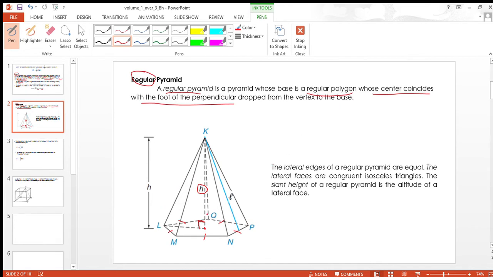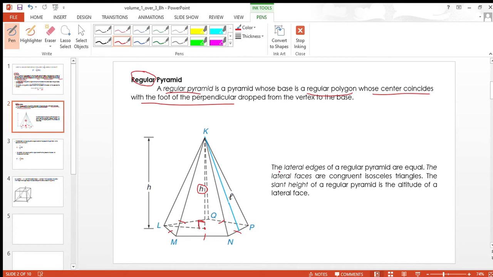By the way, it was not defined in this discussion, but let's go over the definition again of the center of a polygon. The center of a regular polygon is the center of the circle that circumscribes the regular polygon. If you imagine the regular polygon and draw a circle outside it such that each vertex of the polygon touches the circle, the center of that circle is the same as the center of the polygon. Okay? So that's the only difference of your regular pyramid from the ordinary pyramid.